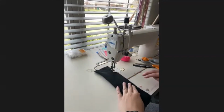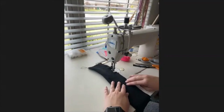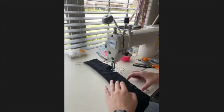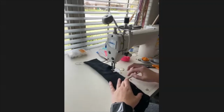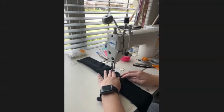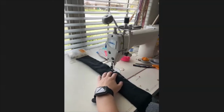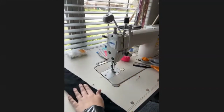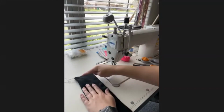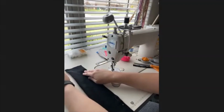So I'm going to lower my presser foot and keep on going down this edge to that spot. Again, 3/8 of an inch seam allowance, so I'm probably going to stop about right there. Yeah, I could probably go a little more. And back stitch when you finish, and clip. So now we have our diagonal edge, and we came down to our spot. We're going to flip. Now we're going to do the same thing to the opposite side.